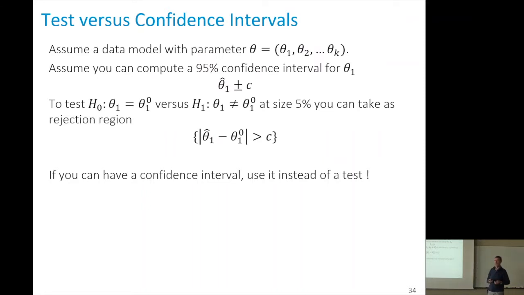The other take-home message is that tests are in fact generalizing the idea of a confidence interval for a single value, if we're testing a number of things together, not just one value of a parameter. Then the test is a generalization of this. With all the caveats we've seen about how we compute confidence intervals, we have seen there are methods that are robust, some others that are not. The same applies to tests, of course.